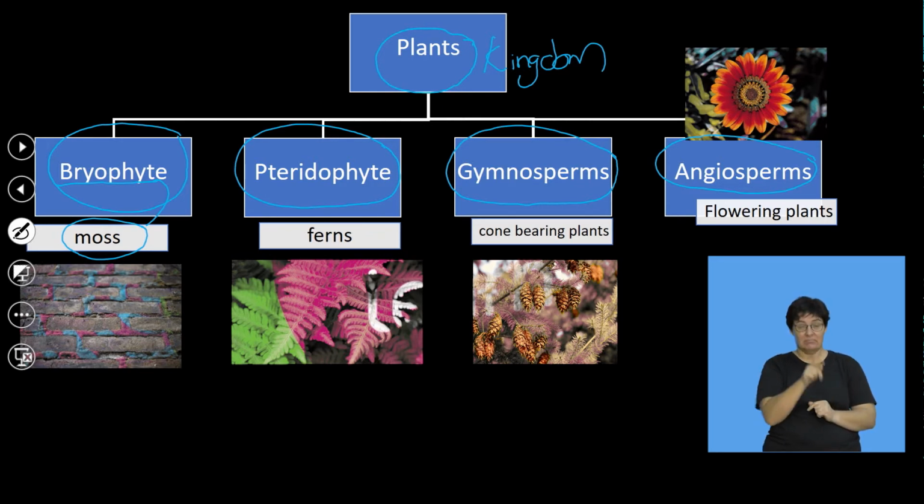They're going to be the most simple plants. Then we're going to look at the next group, and as I said, we're going to look at the different criteria behind them. This group, it's like a silent P, is called Pteridophyta. There are lots of little groups that belong to it, but we're going to pay particular attention to ferns.